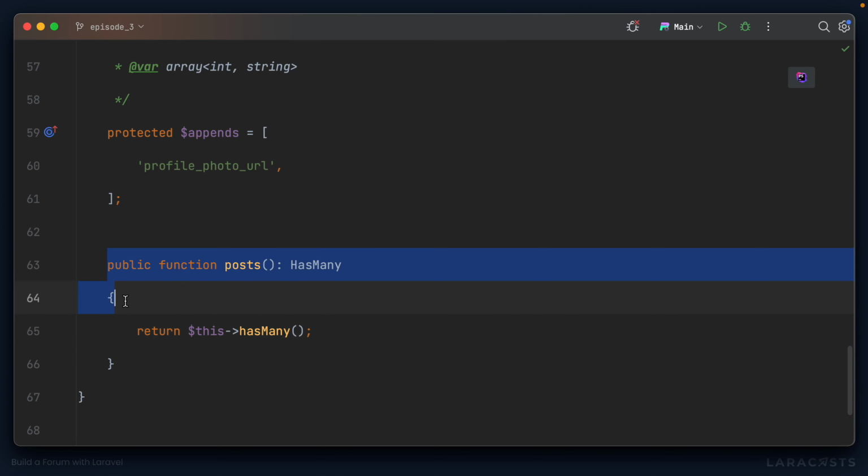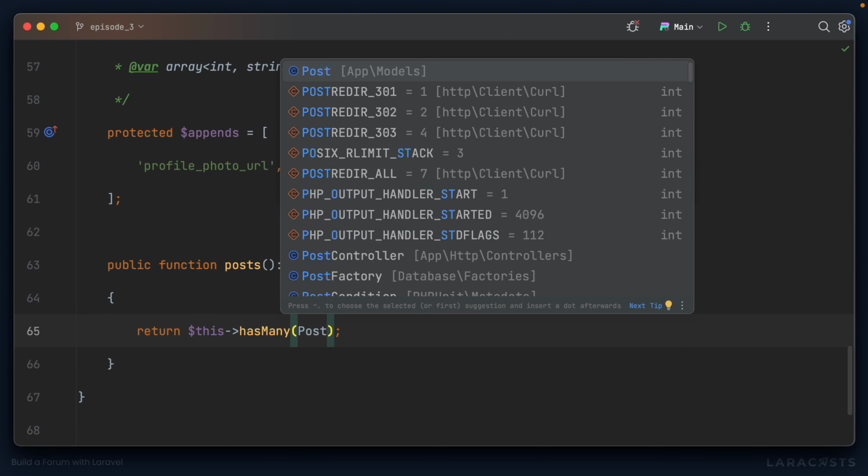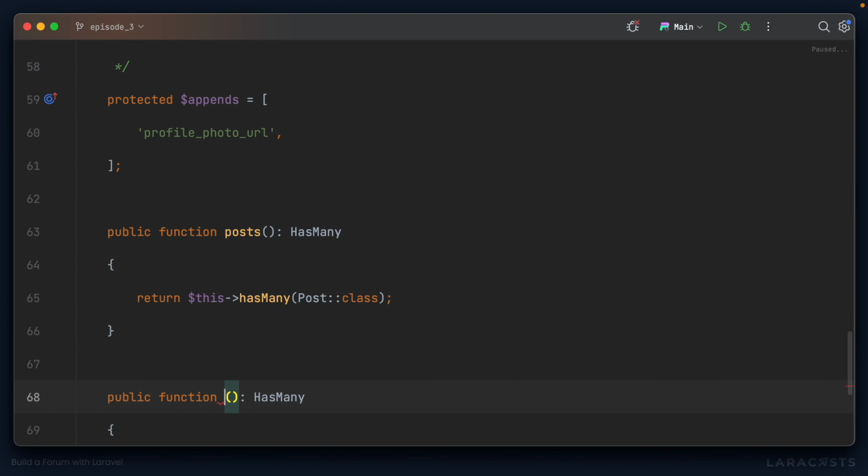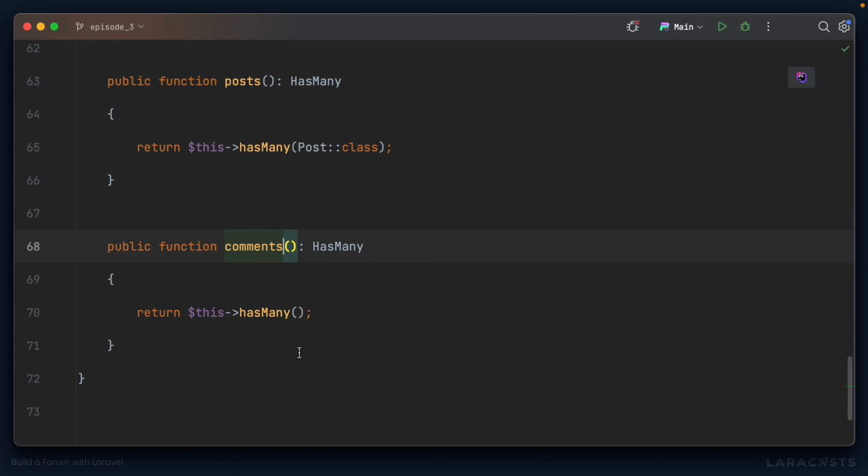This is the syntax for that particular kind of relationship. And we have to specify the fully qualified class name of the post model here. Because we've followed default conventions, we don't have to add any other information to this relationship. Of course, a user also has many comments. So we'll add that relationship.